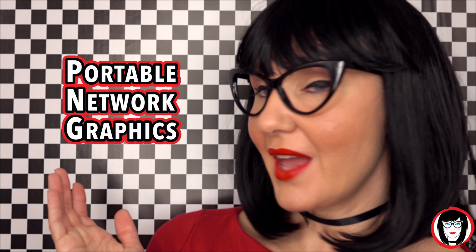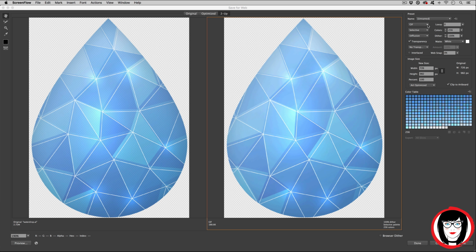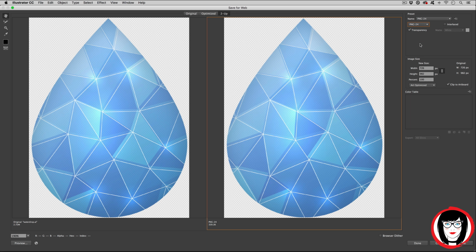PNG. You'll not only see this written as PNG for Portable Network Graphics, but you'll also hear people say "ping." Tomato, tomato. However you like to pronounce it, the PNG file format is an improvement on the GIF, as PNGs have superior compression to allow the image to appear better looking, yet have a lower file size for downloading.